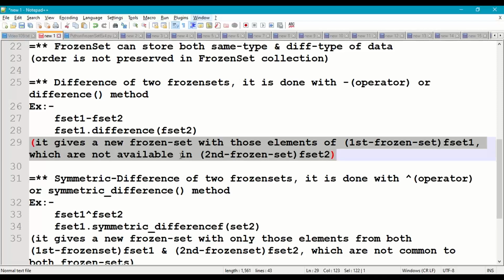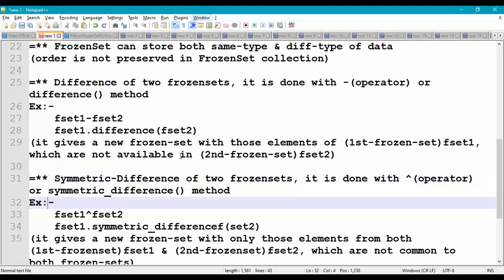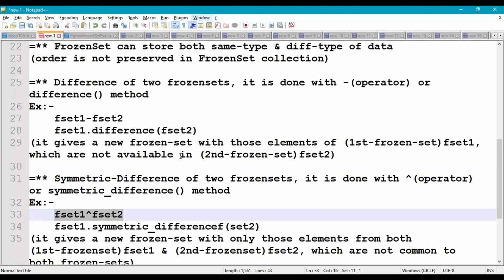include common elements. Next, coming to the symmetric difference of two FrozenSets, it is done with the cap symbol or bitwise exclusive or operator, which is the cap symbol. And we have to use the symmetric_difference method. Example, fset1 ^ fset2 or fset1.symmetric_difference(fset2).